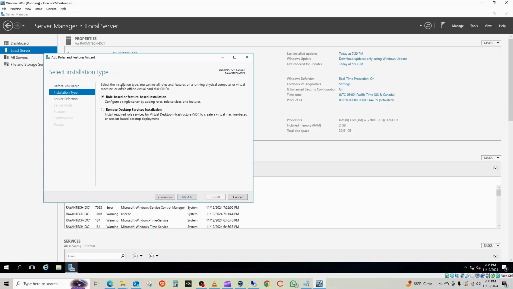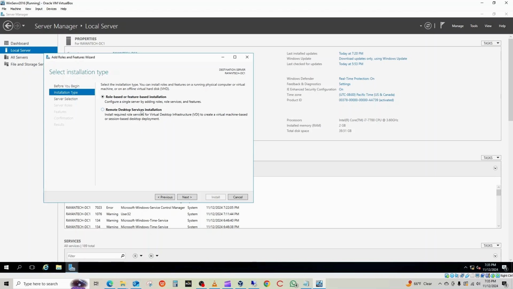It says select the installation type. You can install roles and features on a running physical computer, a virtual machine, or an offline virtual hard disk. It gives us two options: role-based or feature-based installation, and Remote Desktop Services installation.